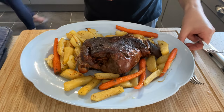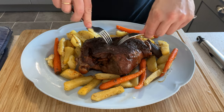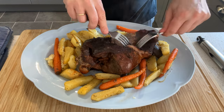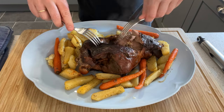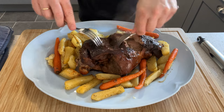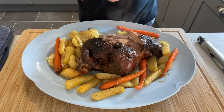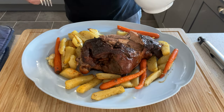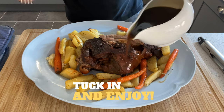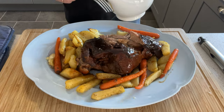So that's the lamb ready. Put a side of Greek potatoes and carrots around it. And you should just be able to do that. Put the meat. Just pull apart like that, you see. And then with that liquor that we had left in the pan from the reduced stock, has made our gravy. Like that. It's time to serve.